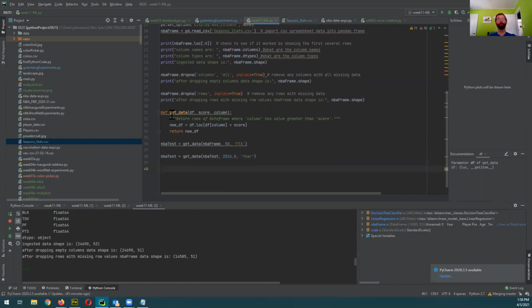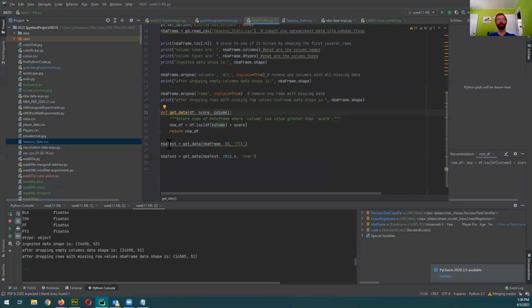So this is saying, okay, pass the data frame, give us a numerical value, and give us a column name. So then the new data frame equals the old data frame that was passed, and in the location of this column, keep only rows where the row value is higher than this score value, and then return that new data frame.